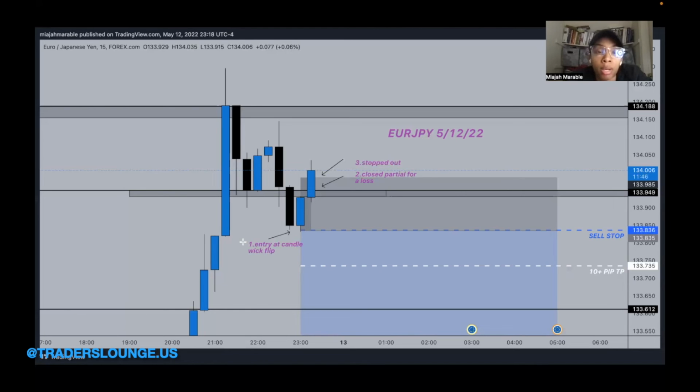like because I went over my 77 pip win that I had. I waited for a 4-hour closure. I've been waiting for the 4-hour closures, but they have not been working essentially right now. So I don't want to tweak it. I want to tweak it, but I don't want to tweak it too much to where I'm changing the strategy, because it could just be the market condition right now where the 4-hour candle flips are not being profitable right now. That could essentially be what it is.